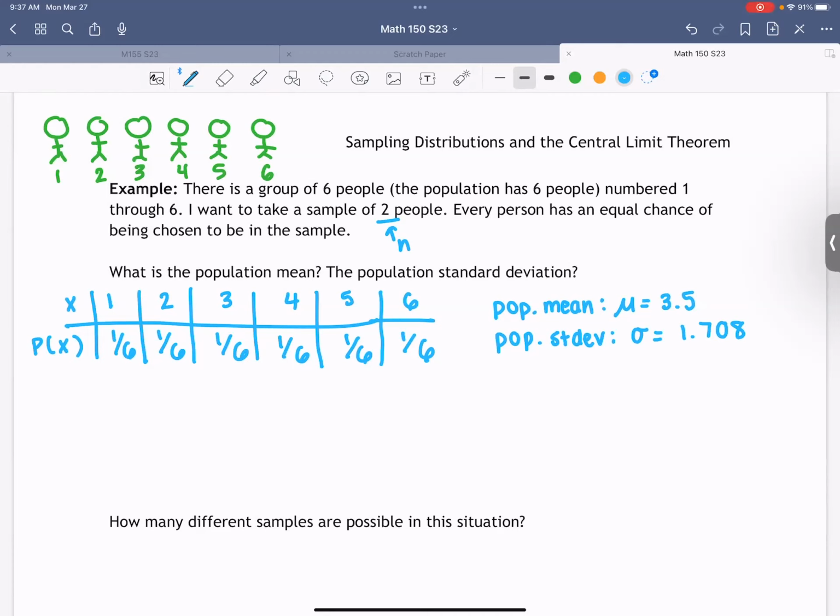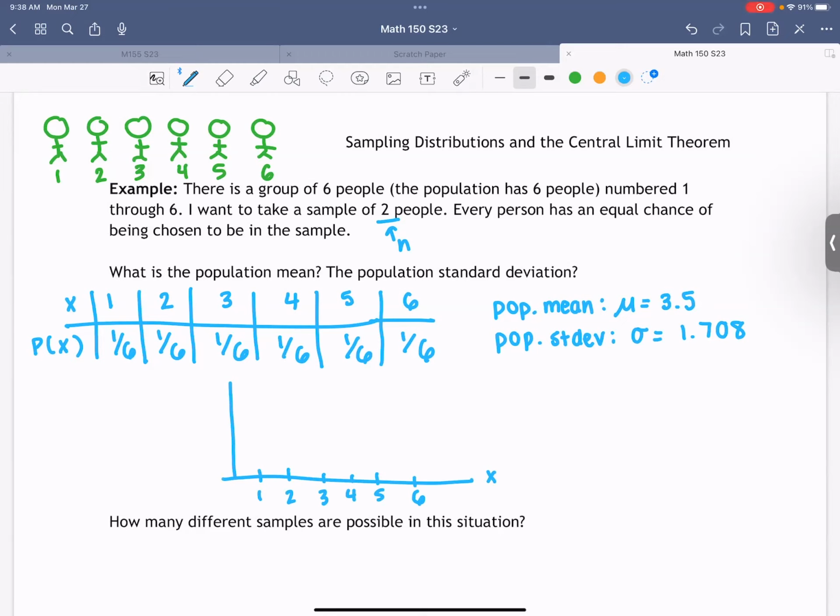I'm going to do one more thing. I'm going to create a probability histogram, which remember is just writing all the X values on the X axis. We're not going to make it too fancy here, but the X values are just all the X axis values, right? So we got like 1, 2, 3, 4, 5, 6. And then the bars just go as high as each of the probabilities.